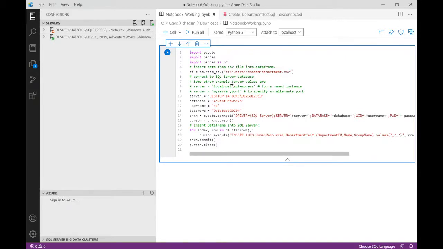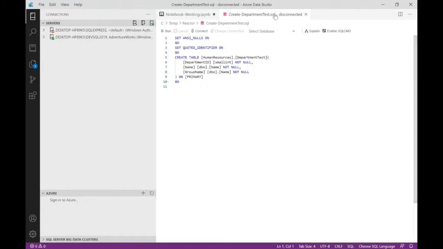Now, one of the steps that was a part of loading this data into a data frame was, where does the data go? A very important aspect if you're pulling data in from another resource. Are you appending it to an existing table or creating a new table? In this case, I created a SQL script. As you can see, a separate notebook. This is now a SQL script, and it creates this table.